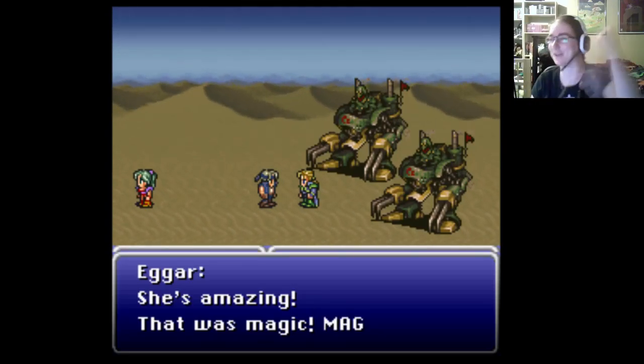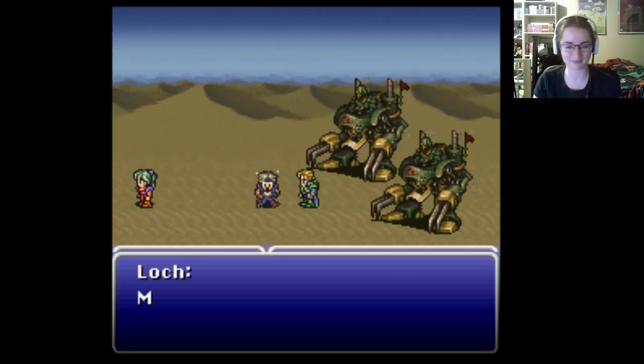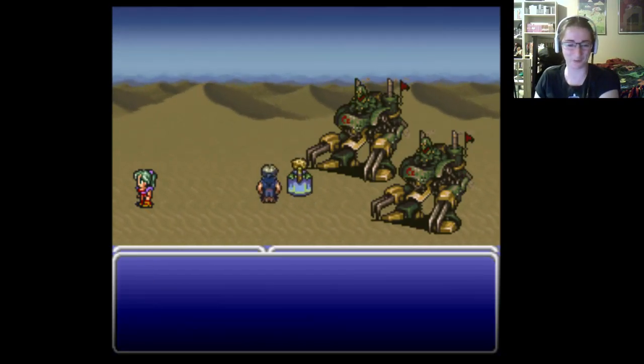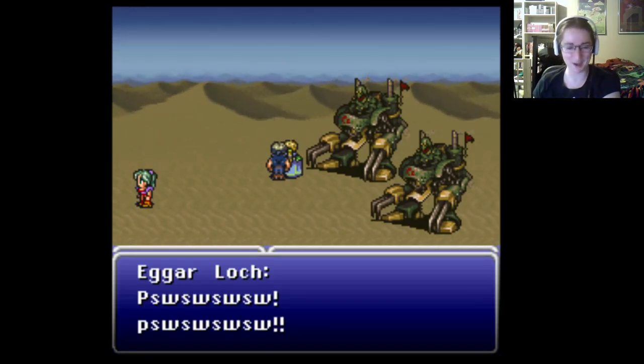Every time I press advance dialogue, it puts up one new letter of this. M-A-G-I-C, magic! Locke, did you not realize that up until now? Yeah, that's what happens when I cause healing to appear out of thin air. Like a whisper.